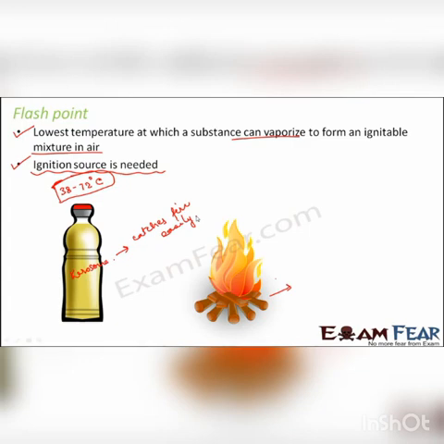Now similarly, if you look at the flash point of diesel, it has a flash point of around 52 to 96 degrees Celsius. Now why do you have this range? That means anywhere between these two temperatures, maybe at any temperature between 38 to 72 degrees Celsius, kerosene can catch fire if there is an ignition source present. Now on its own it will not catch fire at these temperatures. So at these temperatures it will catch fire only if there is an ignition source present.